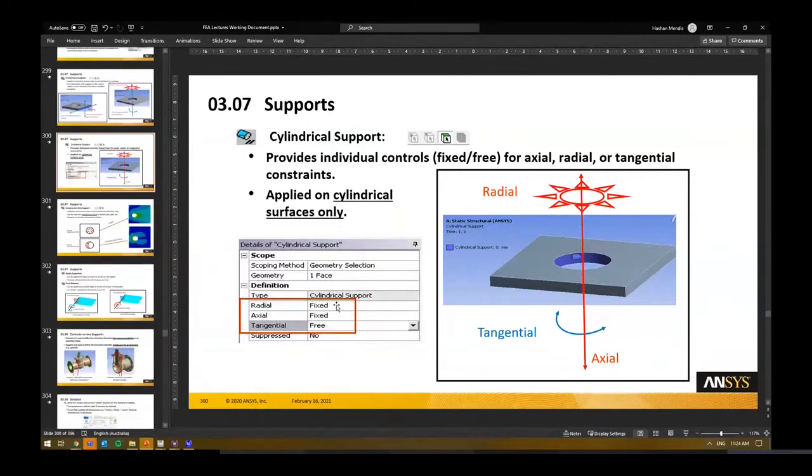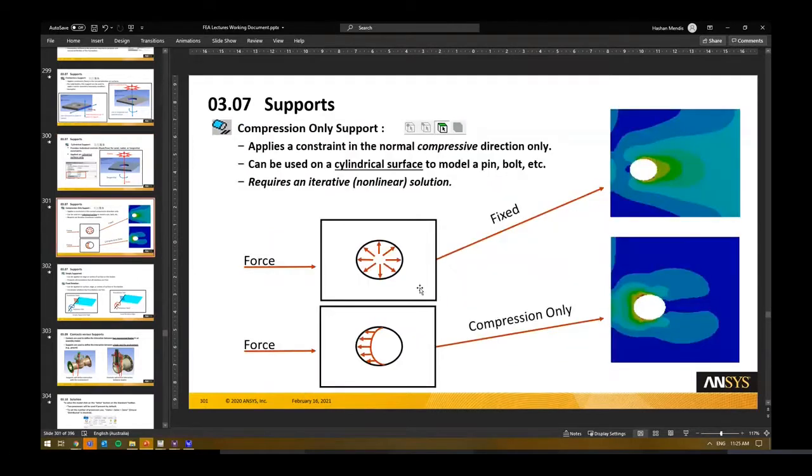So this again comes down to, before you open it, you want to think about what are your boundary conditions, what can you simplify, what can you get rid of. If you've got something that's constrained, you can use something like this to get rid of bolts and get rid of the complexity within the model as well.